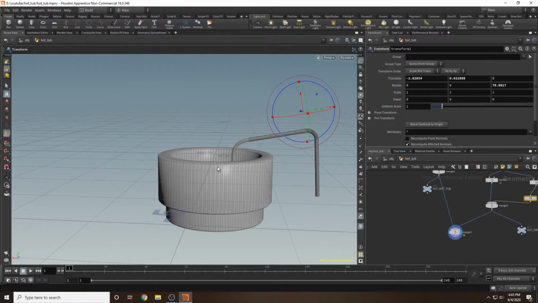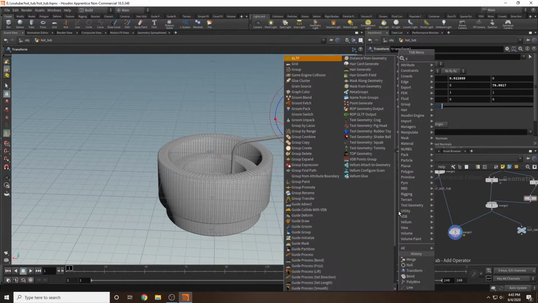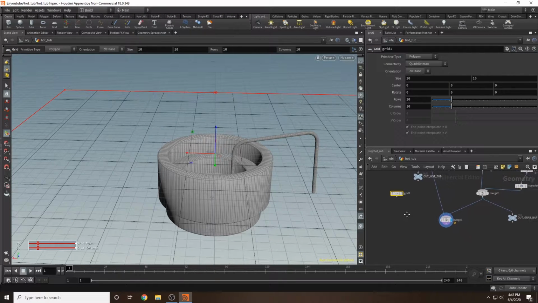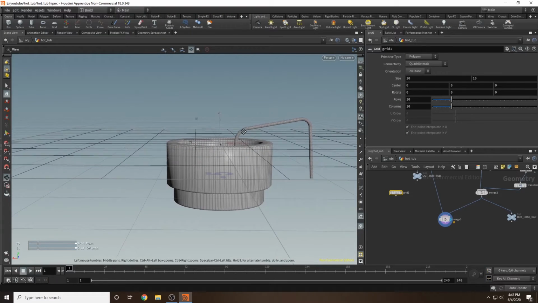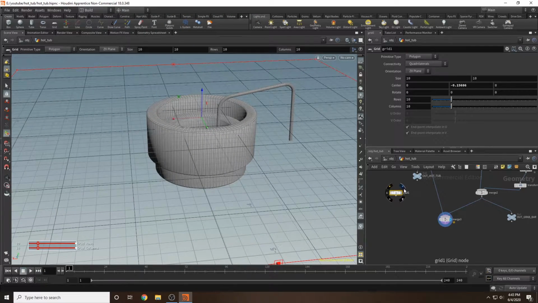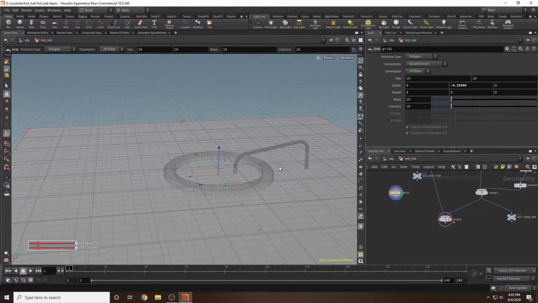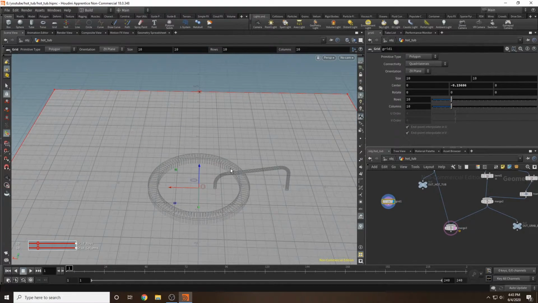So let's first create, well, let's do the grid. And I'm going to lower this just a little bit so we have a little bit of a wall surrounding our hot tub. And we want to cut a circle into our grid, and we'll do a Boolean for that. So we want to match the size of the outer perimeter of our hot tub. We'll drop down a quick circle.